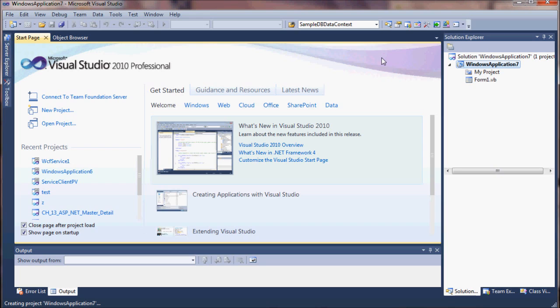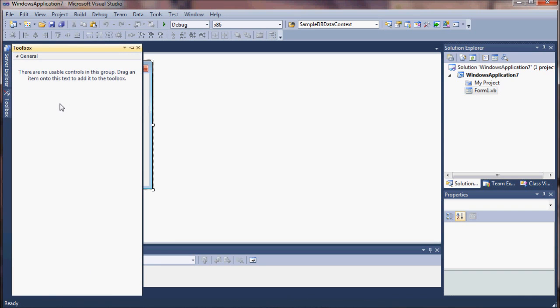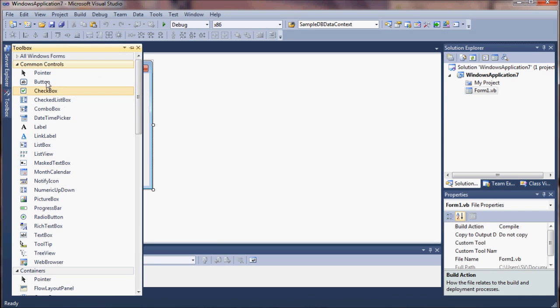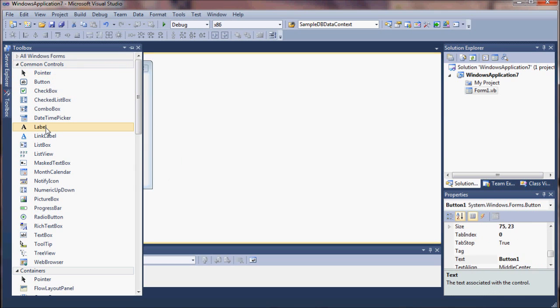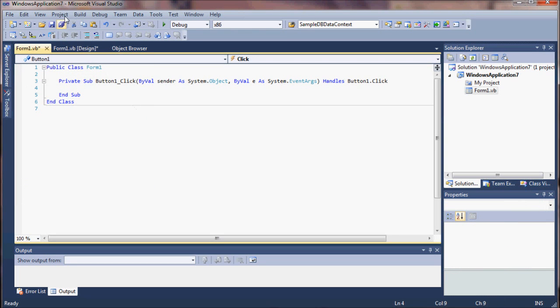Now I'm leaving that service running and opening up a new instance of Visual Studio. So I've got two Visual Studio windows going, and this is going to be my client application. This could be a forms application or a web application. I'm going to make a simple forms application with a label, a button, and a text box. And this video is not going into the details of how the clients and the services work. You're going to have to read about that somewhere else, but it is going to show you how to quickly do these.